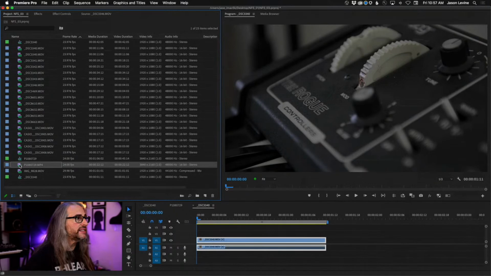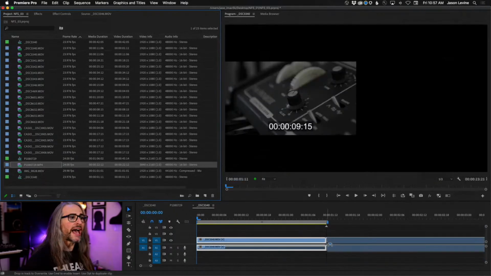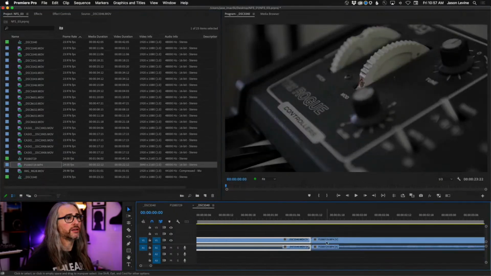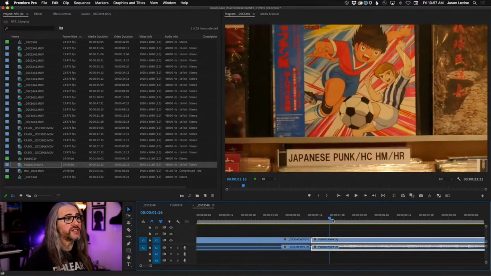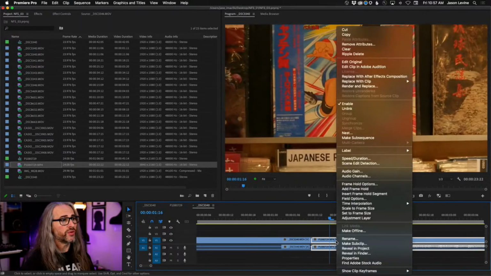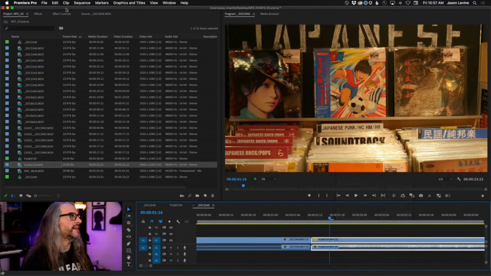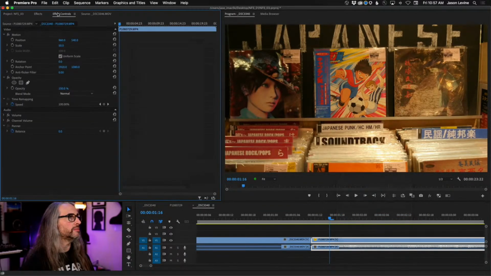So if I were to take this clip and drag it in to the timeline, that clip now, of course, is oversized, right? So this is where we could instead say set to frame size so that it now conforms to 1080p instead of 2160p.